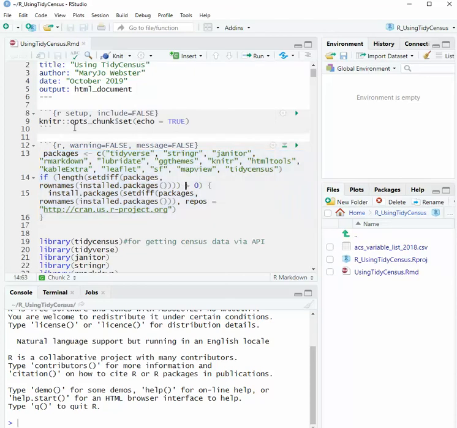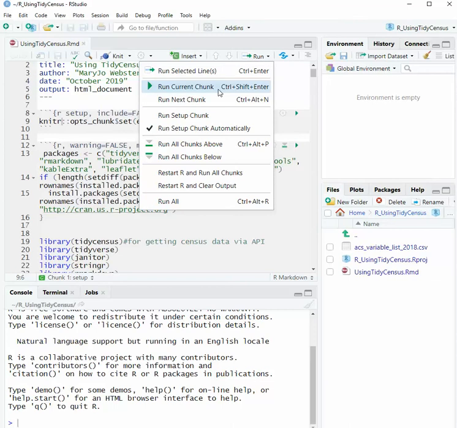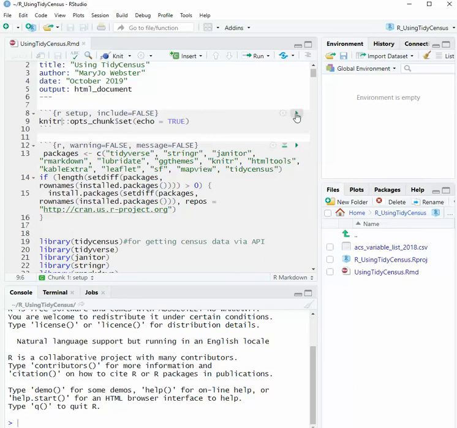It's also important to note, you'll see that this is an R chunk. You'll see that it starts with three little backticks, then ends with three little backticks. You can tell R to run current chunk, for example. You can do that from up here in the Run menu. You can also do it right here with this menu. There's also keyboard shortcuts available, depending on Windows or Mac. They're a little bit different.